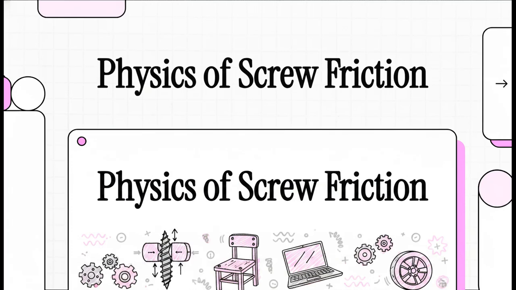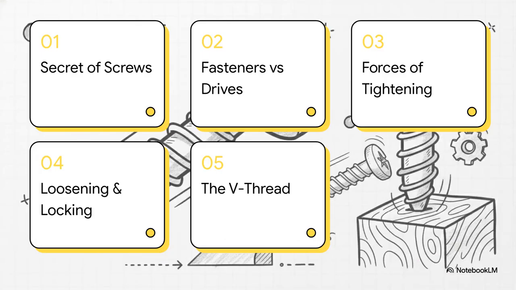So today we're going to uncover the hidden physics of a seemingly mundane object that is quite literally holding your world together right now: the screw. I mean, just look around you. The chair you're sitting on, the screen you're looking at, the vehicle parked outside, they all completely rely on this tiny mechanical marvel. But how often do you actually stop to think about the invisible battle of forces happening inside every single threaded hole? Well, today we are going to decode that exact battle. Okay, let's dive right in.